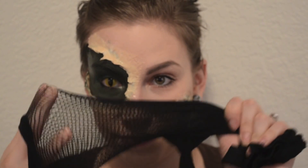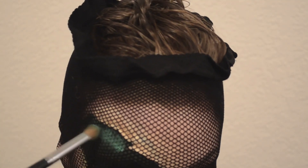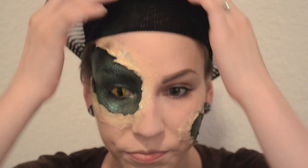I'm going to take a pair of fishnets that I cut the toe off of — this is going to sound really stupid but I promise you this is the best way to have it stay in the same spot and not move around when you put eyeshadow over it. I'm taking a NYX pigment in a brighter jade green color and just a doe-foot shaped brush and dabbing that over the fishnet — this is going to make the scale shape. Then you can very carefully remove the fishnet, pulling it away from the face paint so you don't smudge it, and touch up any areas where you smeared the green.